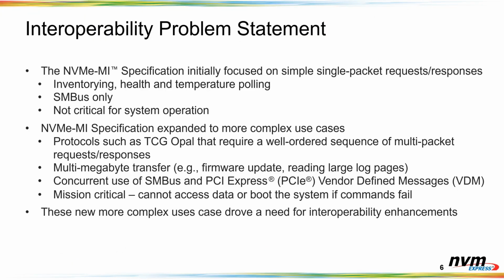Okay, so one thing we did in NVMe-MI 2.0 is to make a bunch of interoperability enhancements. Basically, when MI first rolled out, the primary use case was basic health and temperature monitoring using single packet commands with single packet responses over SM bus. And this was pretty straightforward to get working. But then the use cases started expanding and getting more complex.